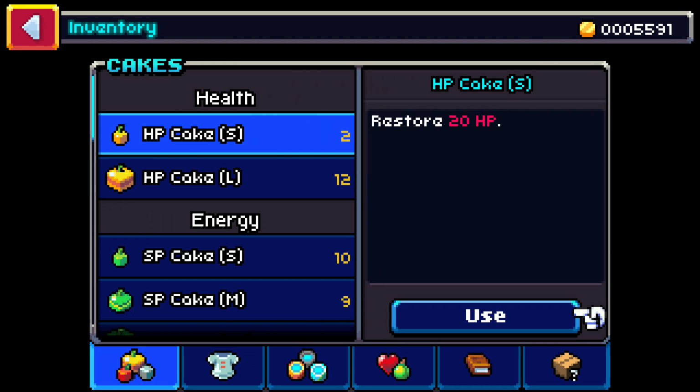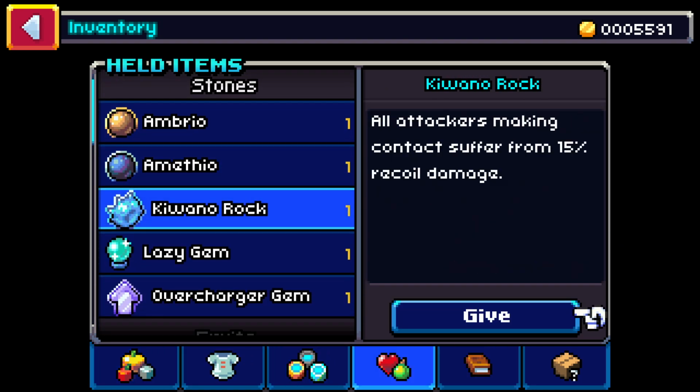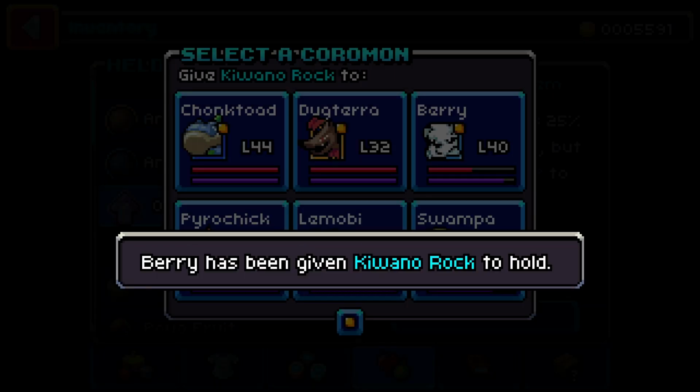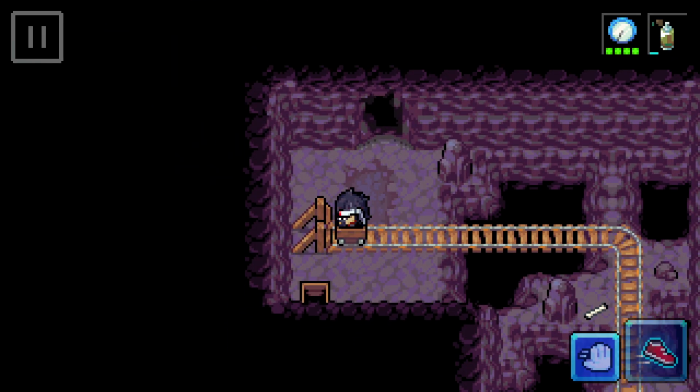And let's also give our support boy a lazy gem. And then all attackers making contact suffer. I'll take this. Give it to him. He's physically kind of tanky, so he could take them physical hits.